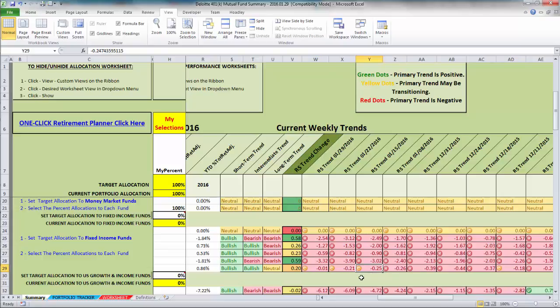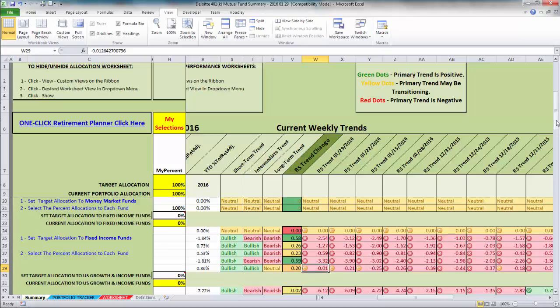And the same on this bottom fund. We were -2.5, we're a -2.1, and we went to a -0.0. So this could actually turn green next week and might be a signal for a fund to be in. So we'll keep an eye on that. And that's a good example.